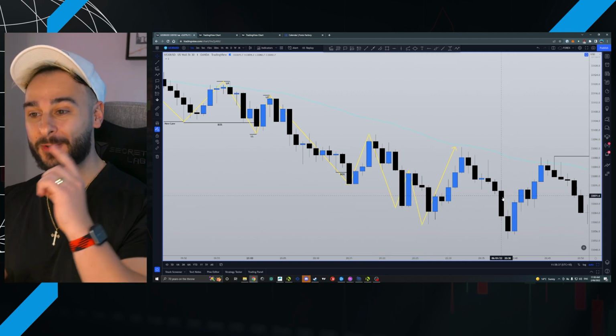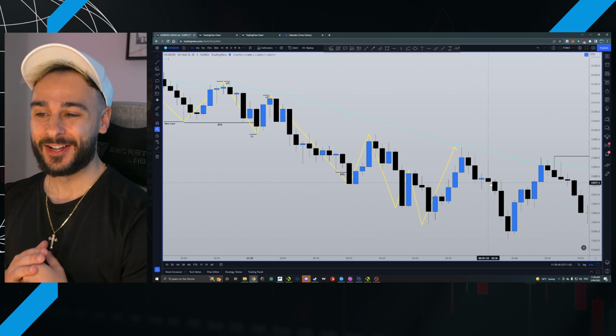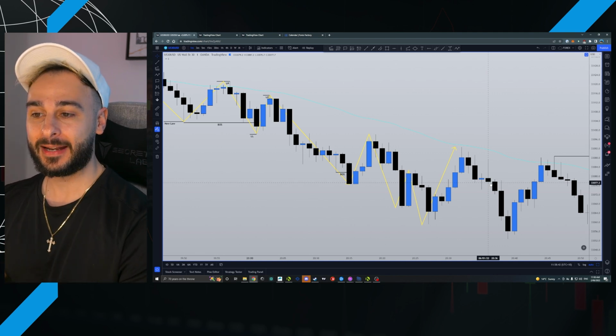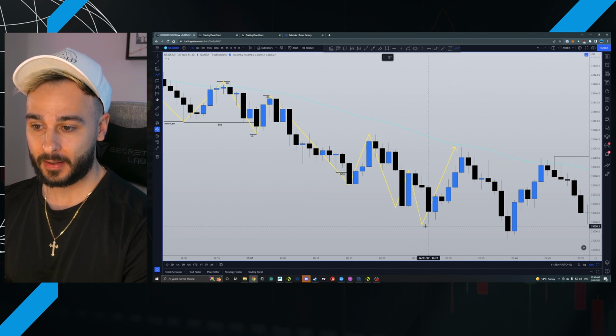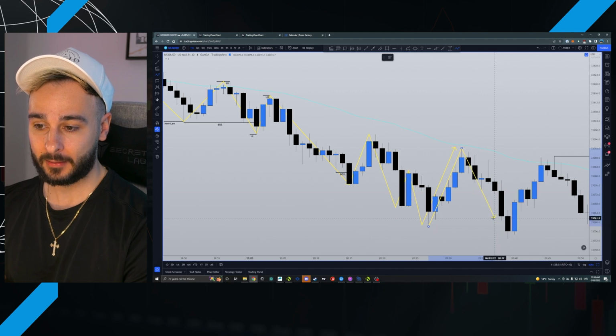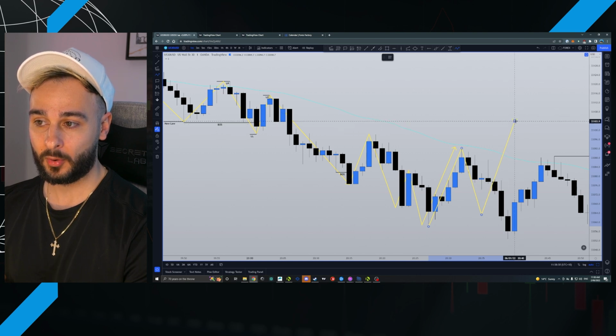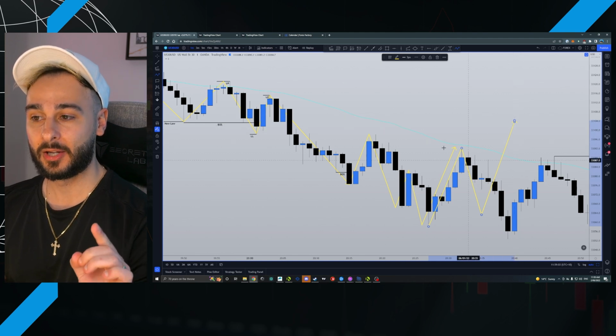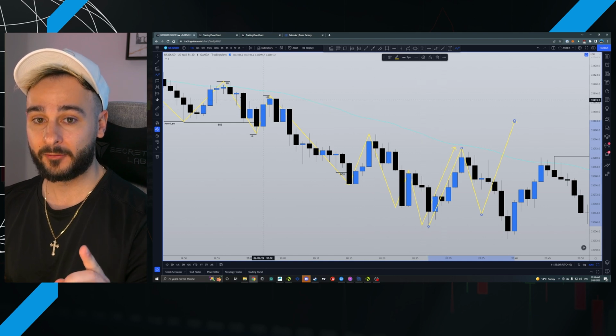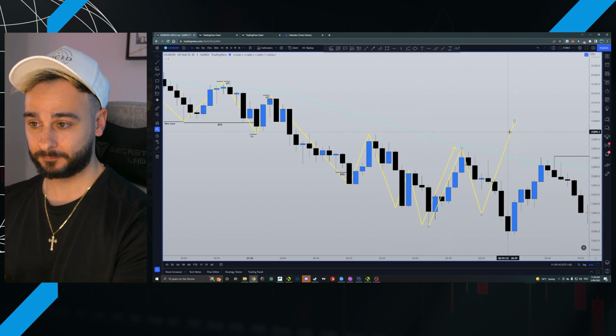Doesn't mean it's going to go to the moon. Doesn't mean start buying it. We need a confirmation, and that is a 3-point move, which is we would now need to see the break of structure. We would need to see the pullback, respect the lows, and then a new high. This creates what we call the structure we need. And we now know we are in a bullish trend, not just consolidating, not just ranging. We have a confirmed move, essentially.